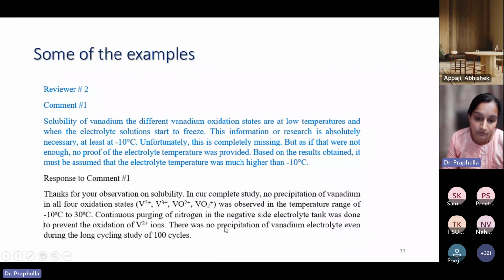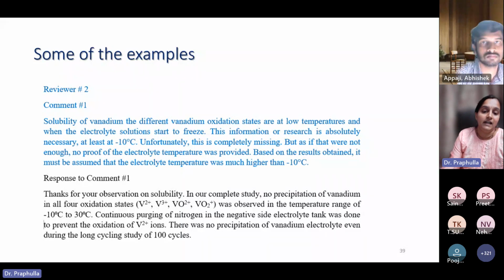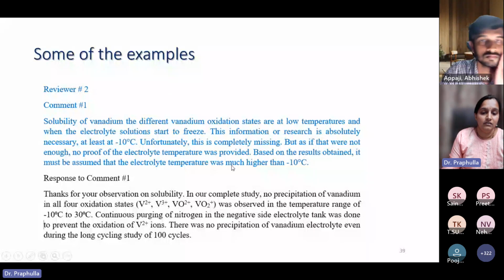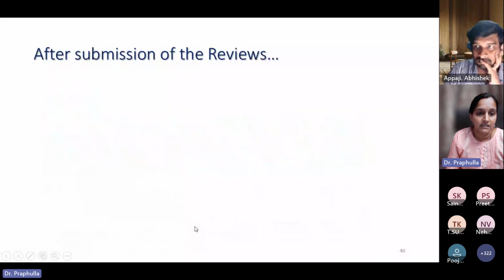I supported it with some other statements, like purging of nitrogen is done, so it's not possible to precipitate. I have done all those things for more than 100 cycles. I've taken a lot of time and done it. So this states that whatever the person is telling is not really correct. I'm just supporting my answer here.